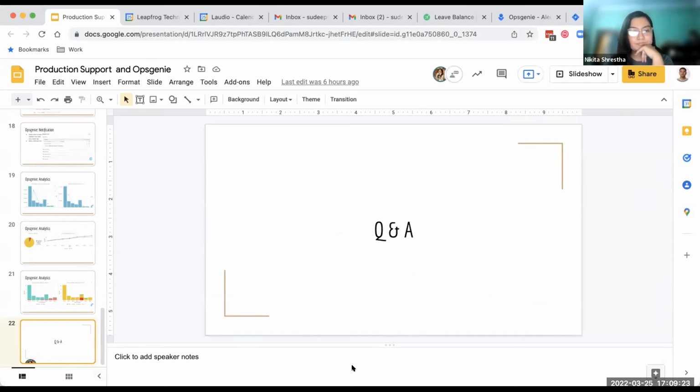Meanwhile, I have one question for Nikita or SMS, anyone who would be willing to answer. Earlier we saw a demo of how, at 1 o'clock, we used to get a call and get an incident report, and we would look into the issue and acknowledge or resolve it.